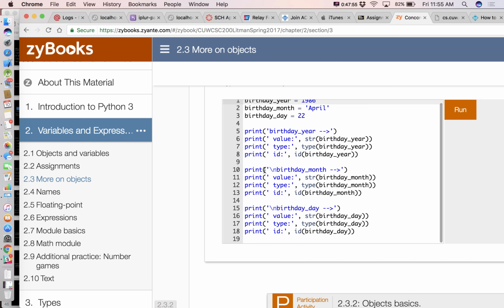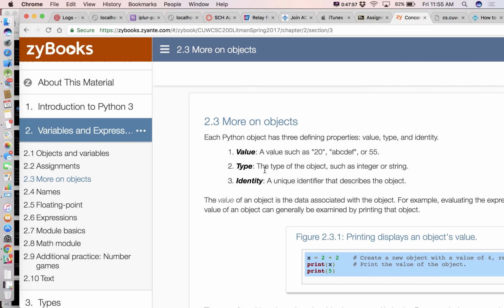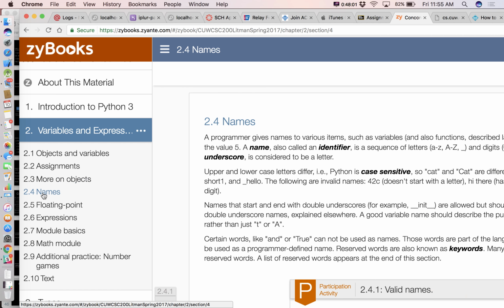Come on, we can do it. Go ahead and do 2.3. What does names do? 2.3 and 2.4 for Tuesday, and hopefully we can have our first programming assignment on Tuesday.